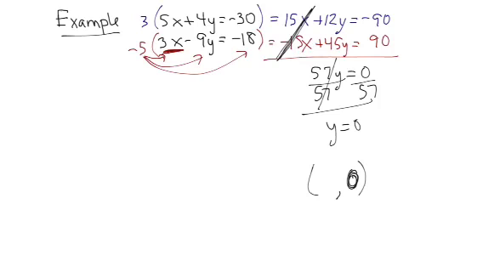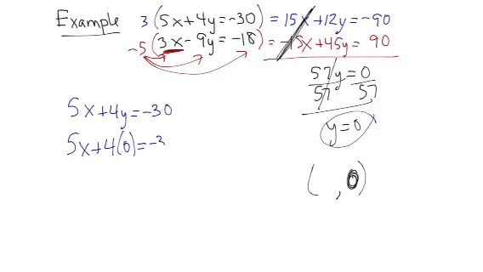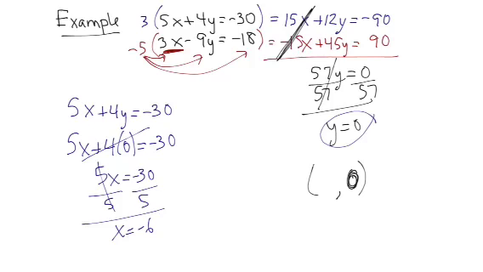Now let's go back and let's find the other portion. So that means go back to whichever one of those problems looks easier to you and make the y equal to 0. I picked the top one for no other reason than, again, it looks like it has fewer negative signs. And I am doing what this says. Change the y to a 0. So I'm going to change that y to a 0. That would cancel out. Leave me 5x equals negative 30. And then dividing both sides by 5. And I end up with negative 6.